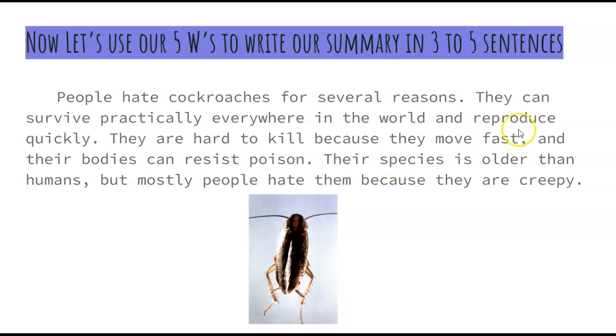So if we count here, I see 1 period, 2 periods, 3 periods, and then 4 periods, which means this summary is 4 sentences, which is perfect. It's right in the ballpark of 3 to 5 sentences like we talked about. It included all the information that we identified when we were answering those questions. So this is a solid example of a well-written summary.